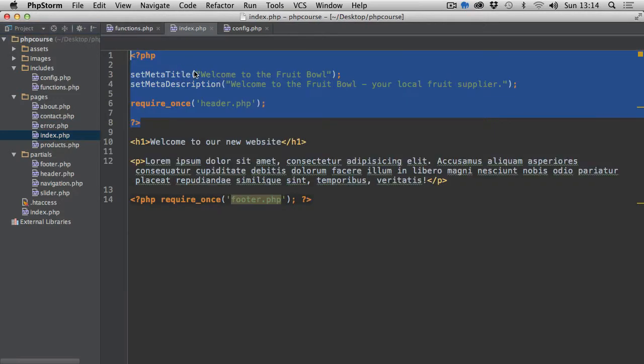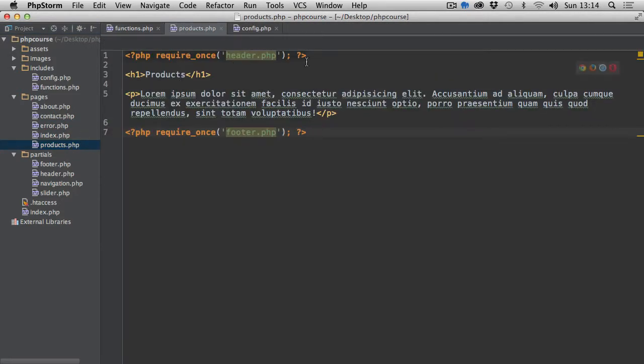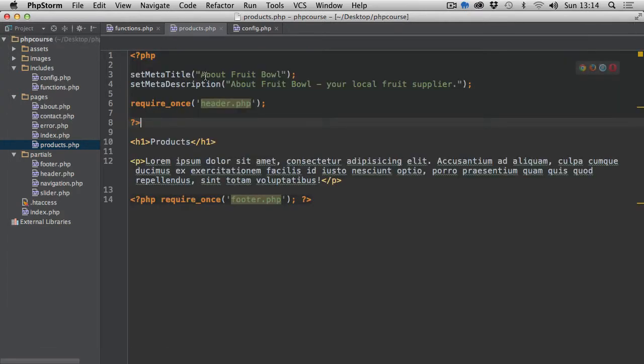Then we have index, which we've already done, sorry. And products, replace this header. And now fruit bowl, let's say products. Fruit bowl, say product range. And let's remove this, your local fruit supplier, and the full stop again.